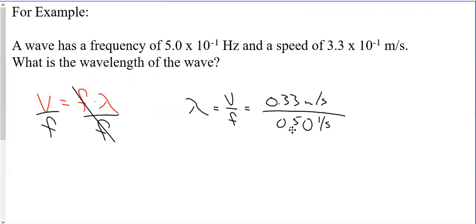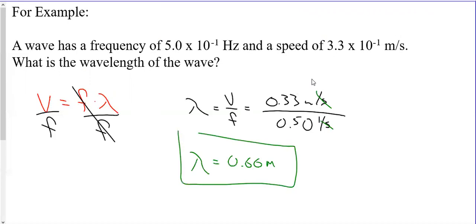So you kind of need to remember that a hertz is the same as a per second. So if you can recognize that, you can see that actually a per second in the numerator should cancel out a hertz in the denominator, because then you have a per second up top and a per second down below. Just try to remember that if you take a per second divided by a hertz, they will cancel out. And you should just be left with meters. So 0.33 divided by 0.5 is the equivalent of multiplying it by 2. So your wavelength would be about 66 centimeters in length. So about 2/3 of a meter, if you will.